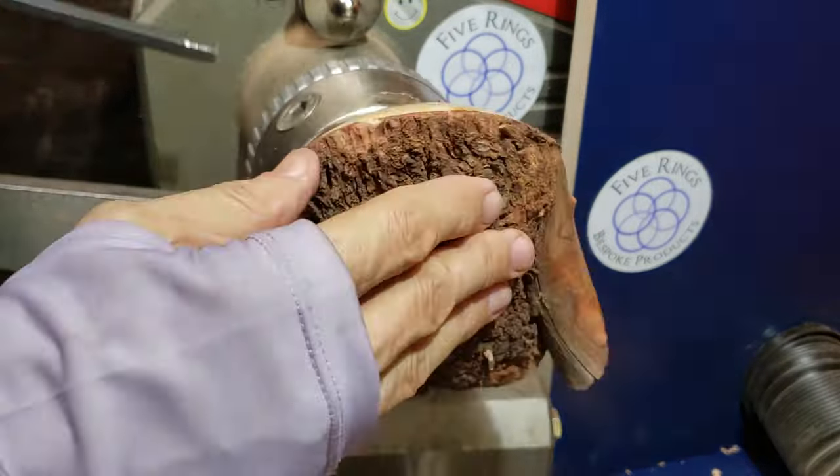Usually, if the bowl blank is not out of balance at this point, I'll rotate the headstock to do the hollowing. Since my lathe and bench is really long, I can't get around the end of it to maneuver the gouge in the way it needs to be. So this allows me to do things more comfortably, and if you're comfortable, you're safer. So unless I need the tailstock, this is what I do.